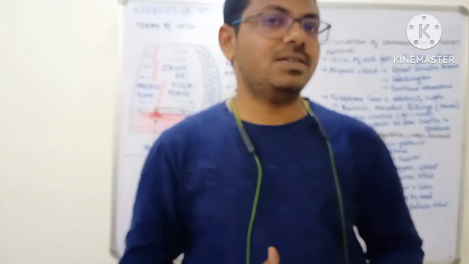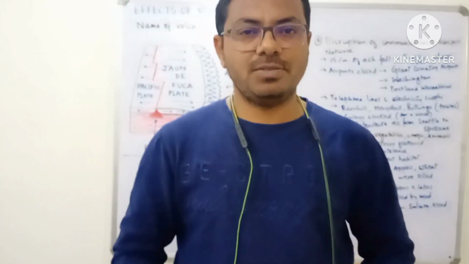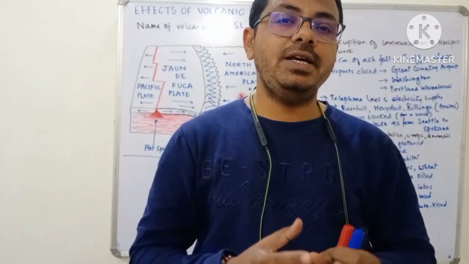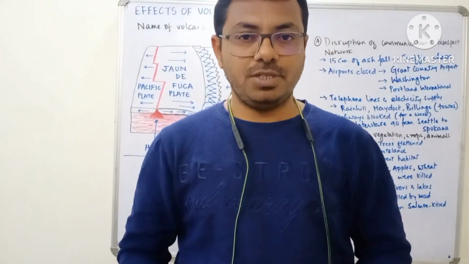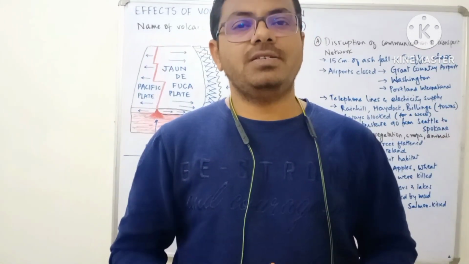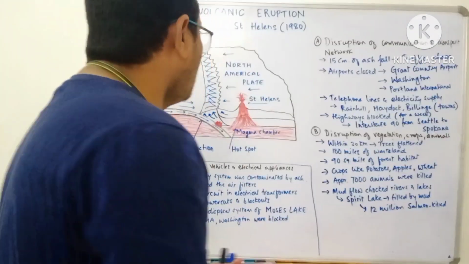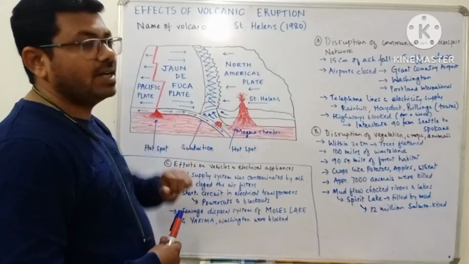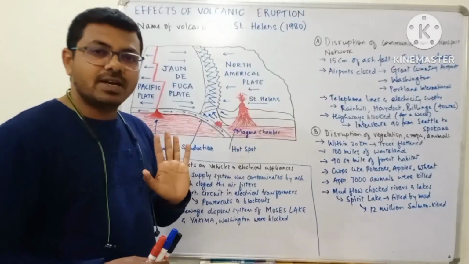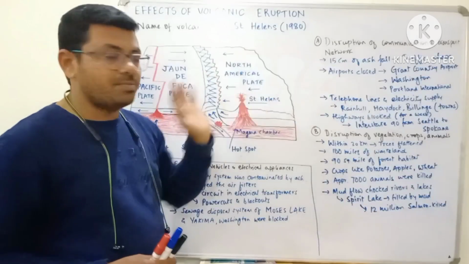Now, as far as a case study is concerned, you know that you need to have three things: ideas, evidences, and proper explanation, right? There are many effects of this eruption, but I have combined all these effects into three main categories. So let us see what the effects of the eruption of Mount St. Helens in 1980 were. As you can see, I have divided this into three main ideas. These are the effects of the eruption.